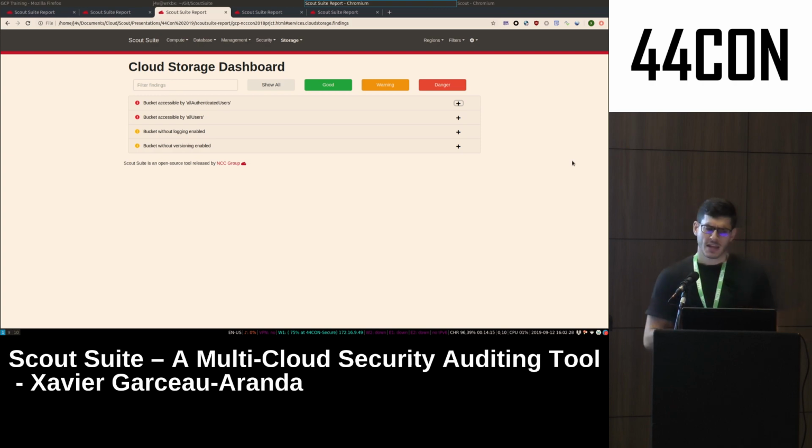There's a bit of a nuance here, and it's quite funny because all authenticated users is something that was initially implemented by AWS, which was a terrible idea, because what it basically means is everyone authenticated to the cloud provider. It doesn't mean anyone authenticated into your specific account. It means everyone authenticated throughout the cloud provider. So let's say throughout AWS.